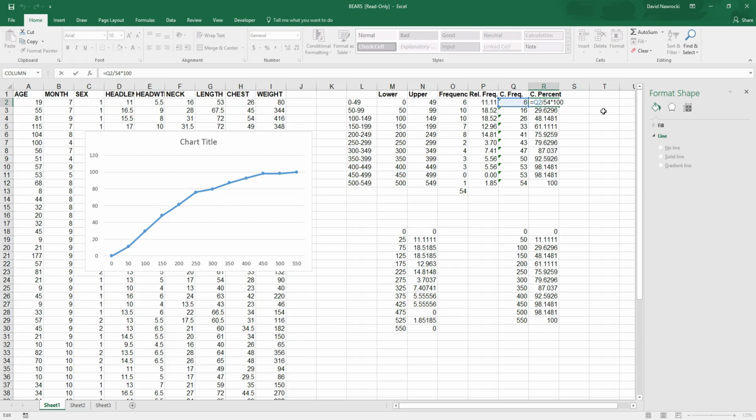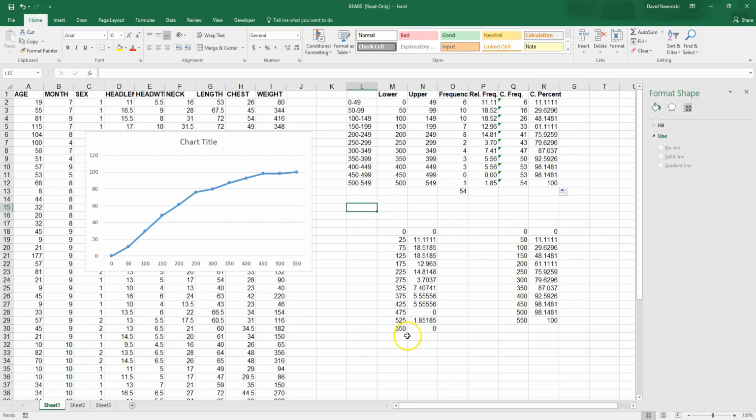That'll give us the percent. So 11%. And then if we do this in Excel, we can just type in, notice this formula right here, equals Q2, 6 is in the cell Q2, divided by 54, multiply by 100, and then you can just take that and drag it down, and it will fill in all the rest of the values for you.